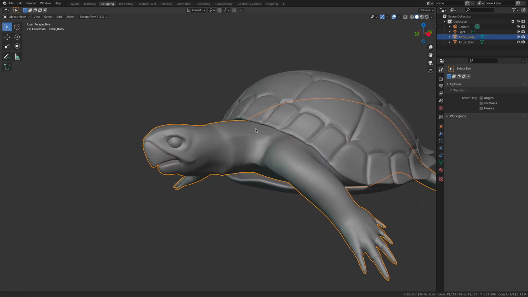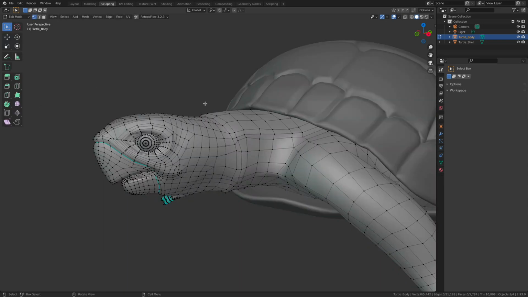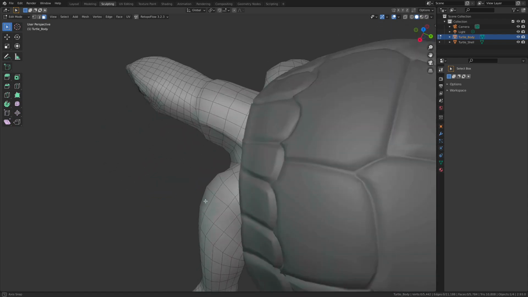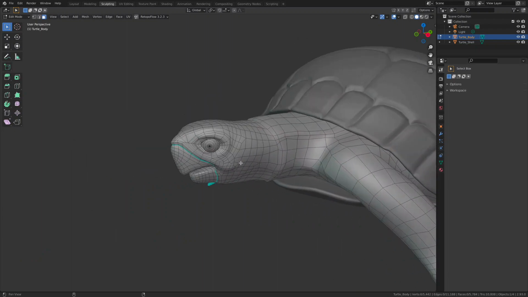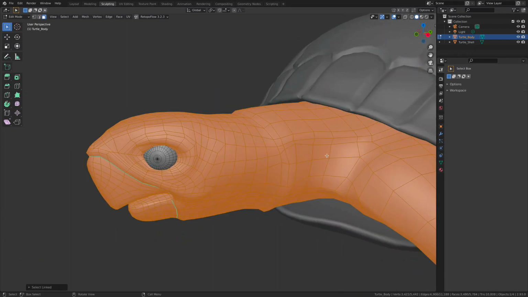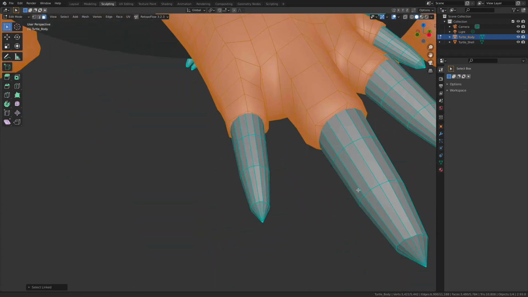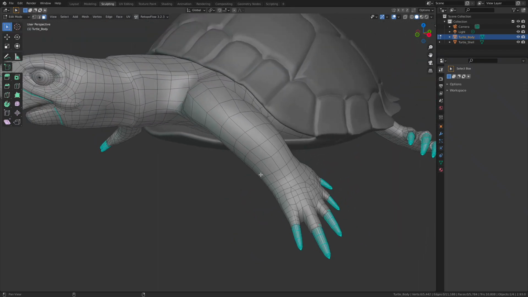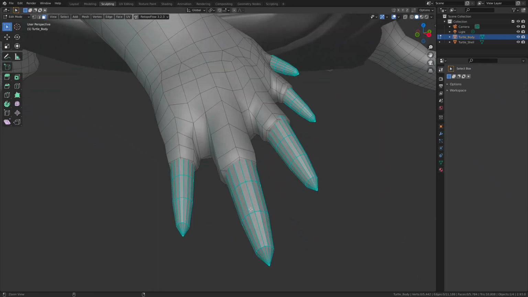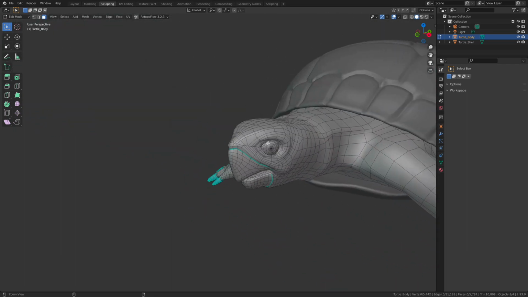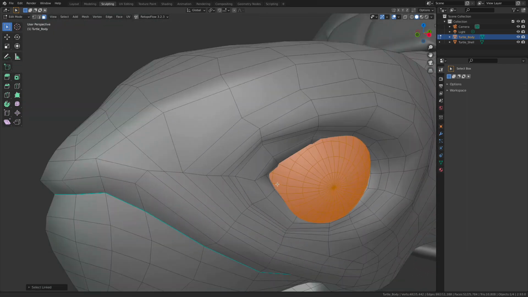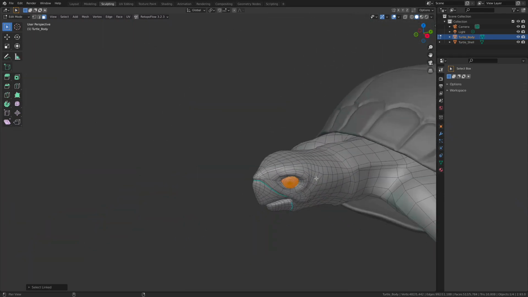If we go into the body itself, there's some really interesting things in here. Let's jump into edit mode real fast. That will be helpful for you guys to see. So we've got good topology across the entire system here. But if we examine how this is put together, I spent some great time ensuring that the body itself was all one connected piece, which is pretty cool. Now the nails, the claws, and yes, turtles have claws, are all their own discontiguous islands, and I'll talk about why they're blue here in a second. So all of these are separated from the pack, and I have a very specific reason as to why I did that, and I'll talk about that here in a minute. In addition, the eye is also its own separate piece, and of course, naturally, there's two of them. This is a symmetrical model across the x-axis.